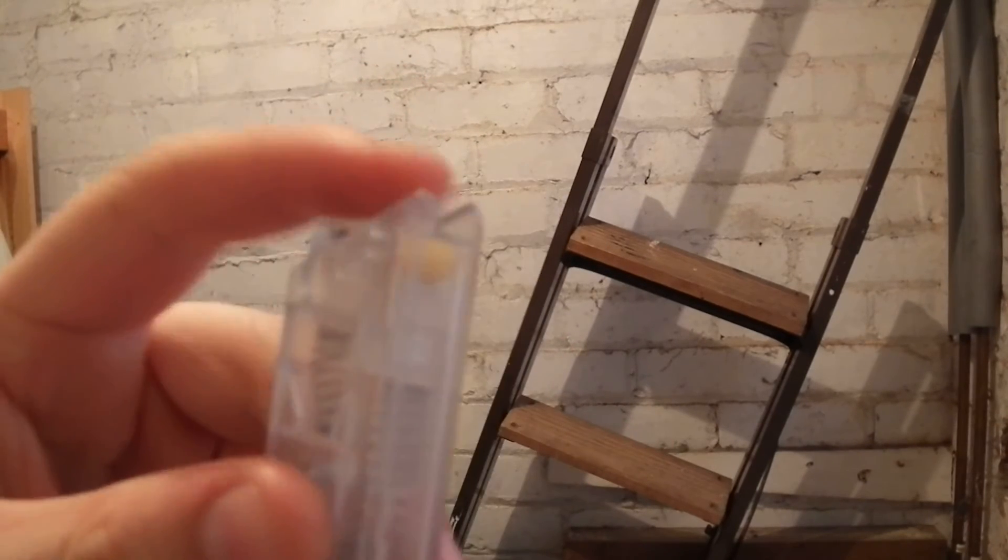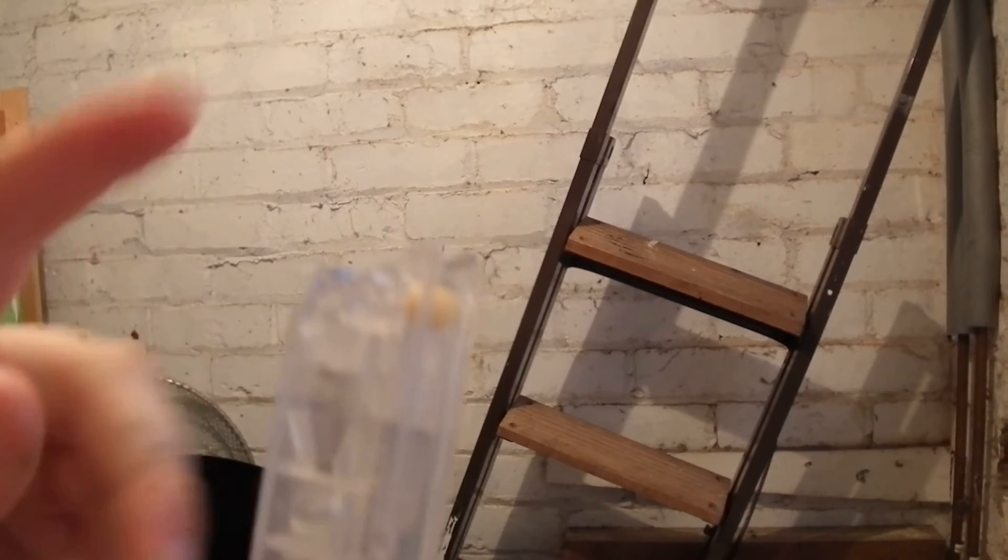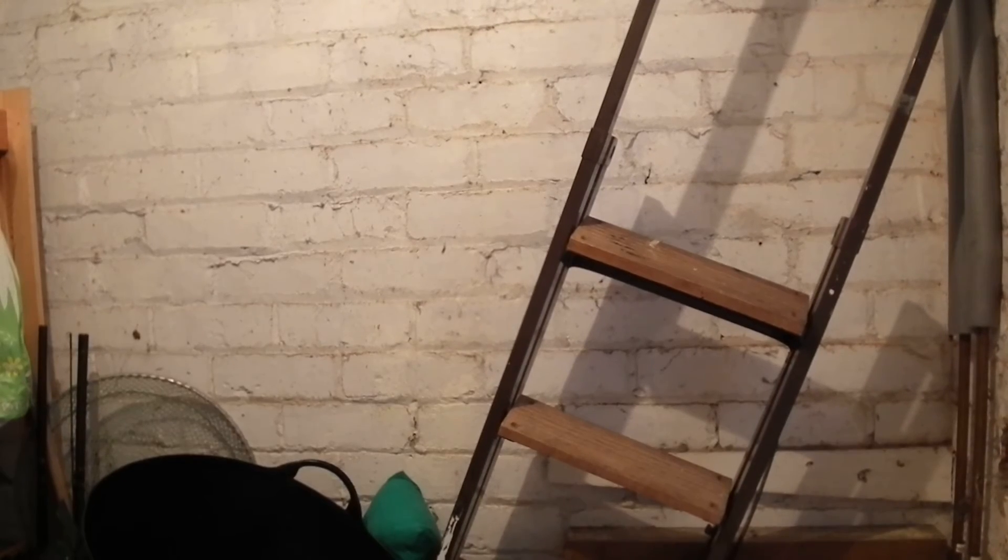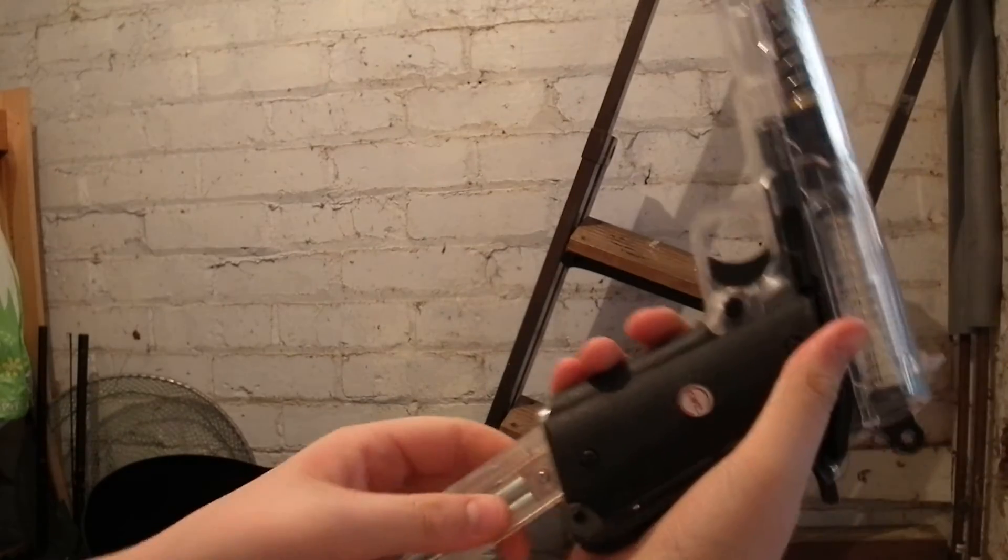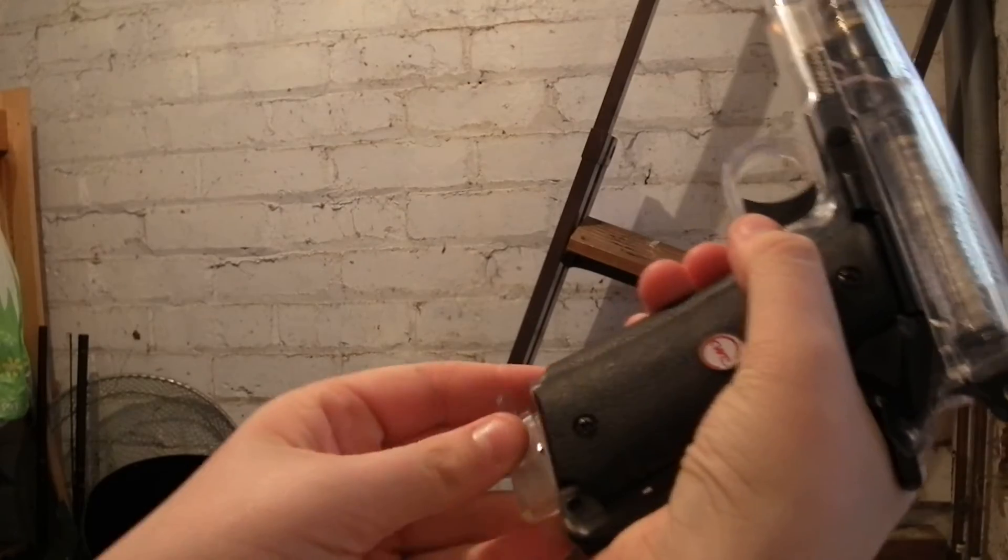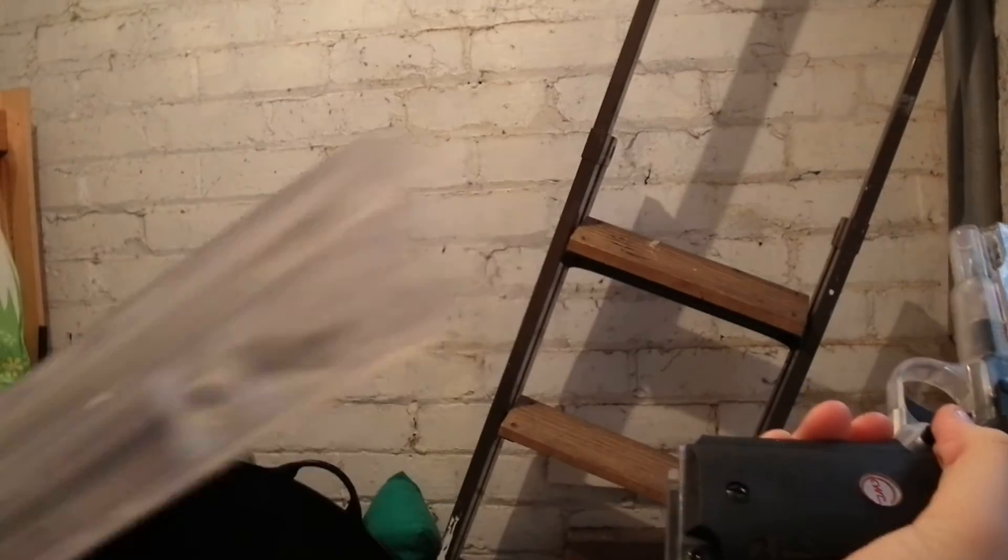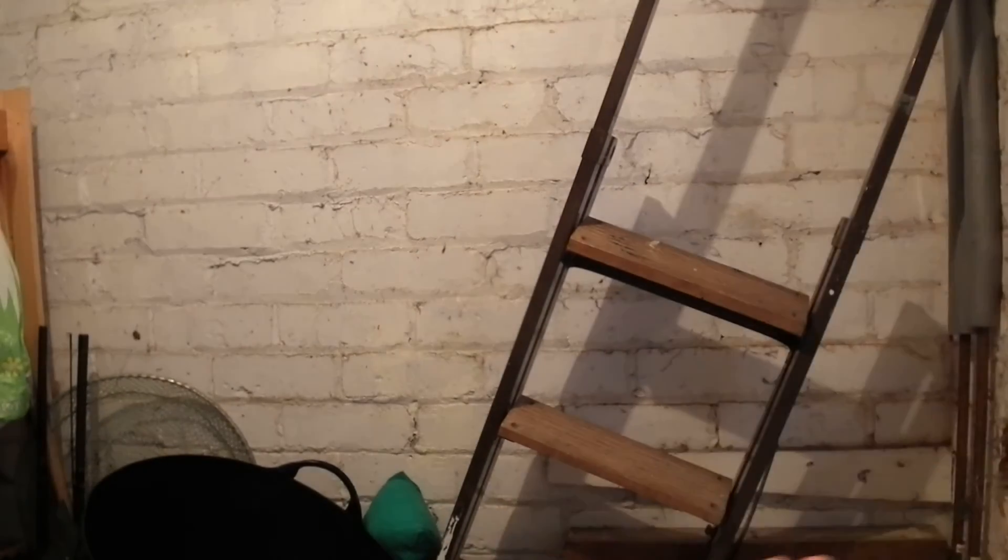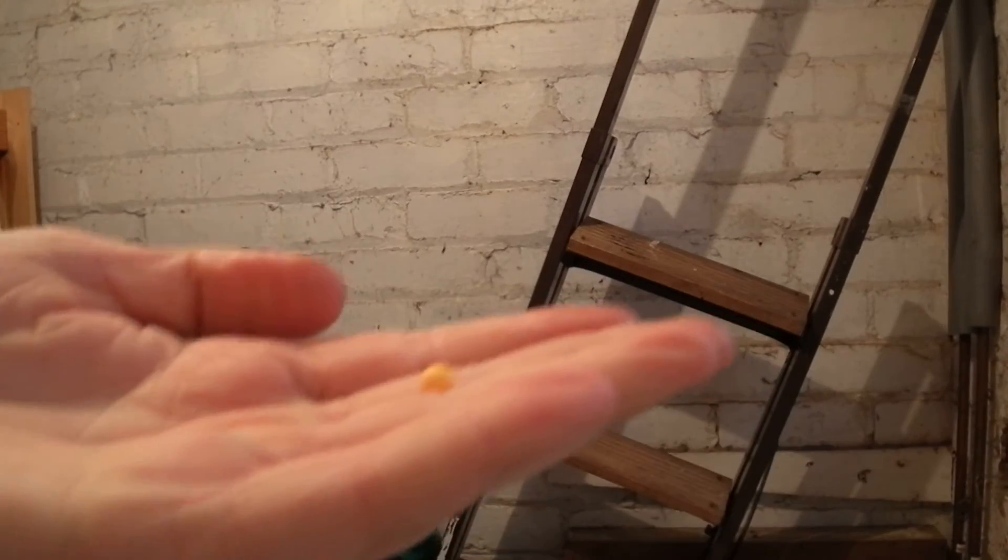So when it loads, that goes backwards. So don't be surprised if you do get it, that when you put the magazine in and you go to take it out, the bullet would have fallen out. As you can see, you just give it a little shake and it will fall out. Usually two or one will come out.